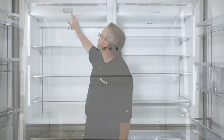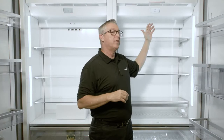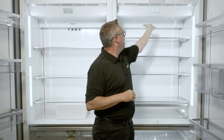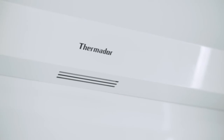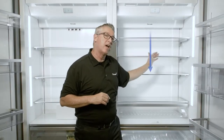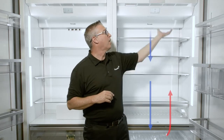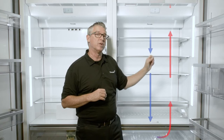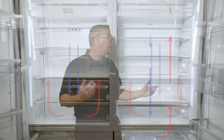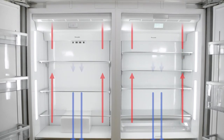What you're seeing here in the temperature control, not only controls the temperature, but controls how the temperature flows. And in the refrigerator, you have the new grill that's in the back. That grill is taking the airflow down and then bringing it back up, pushing that hot air through this grill, ensuring that the precise temperature is always there for any refrigeration or freezer that Thermador has put on the market.